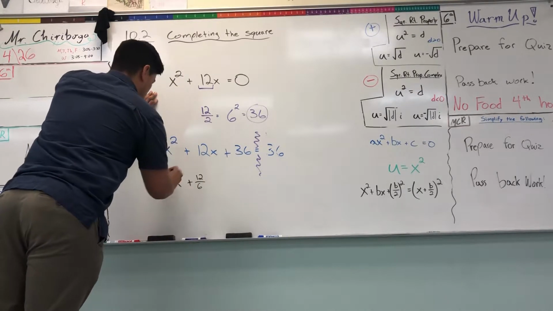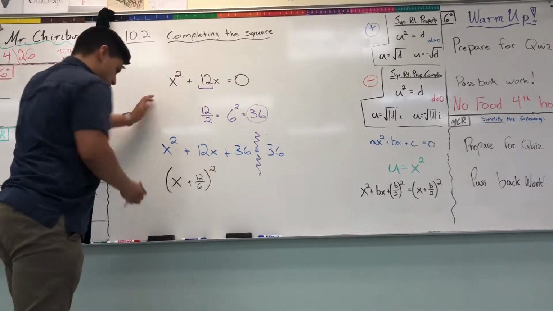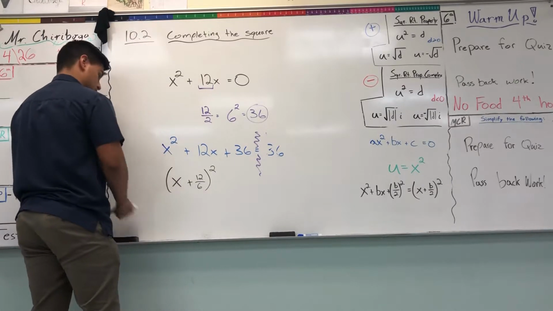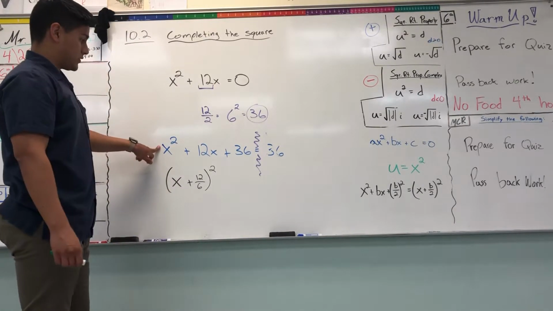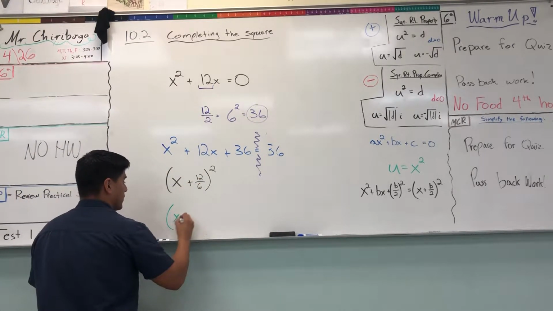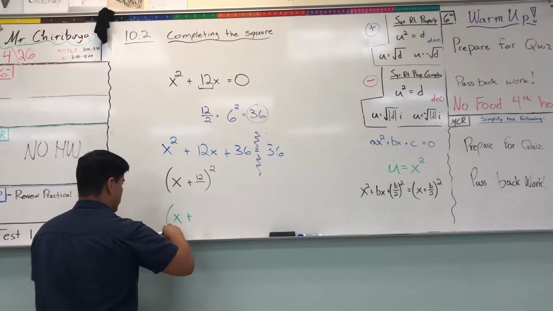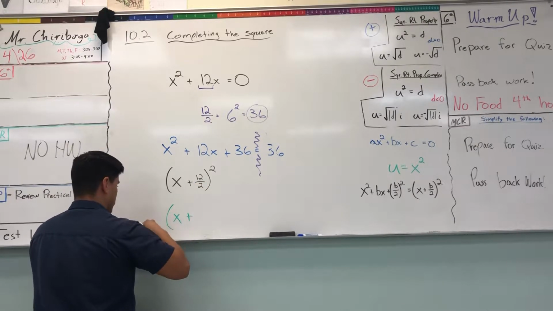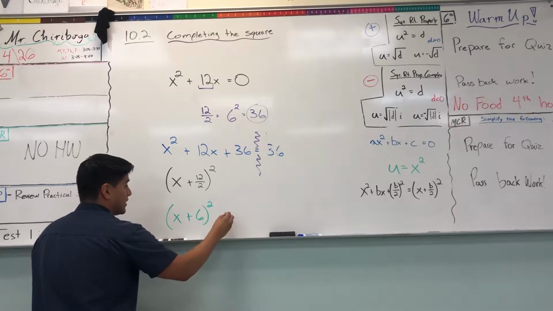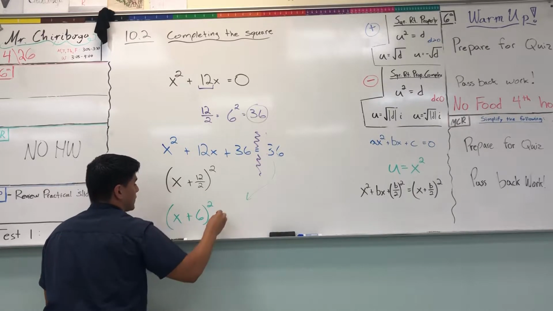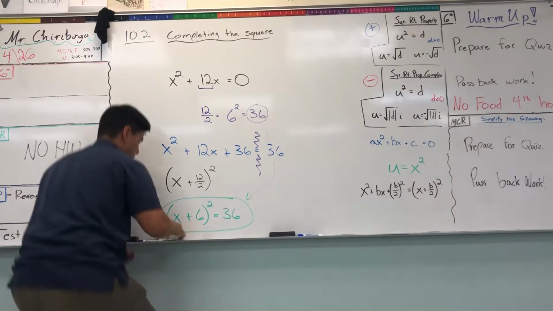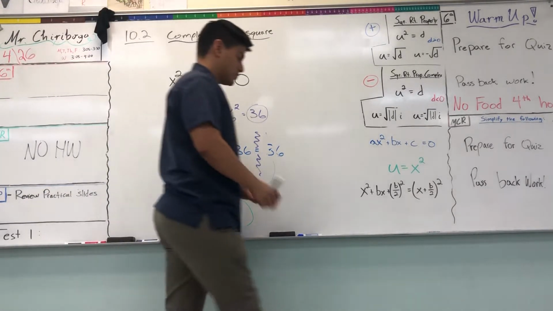Okay, but let's just write out the whole thing. Squared, right? So that's actually gonna be, I'll write it in. Wait, why is it 6 and not 2? Oh, my bad, I was confused. x plus 6 squared. Now we bring the 36 back, that's gonna equal 36. And that's the final answer. This is completing the square, that's what that's called.